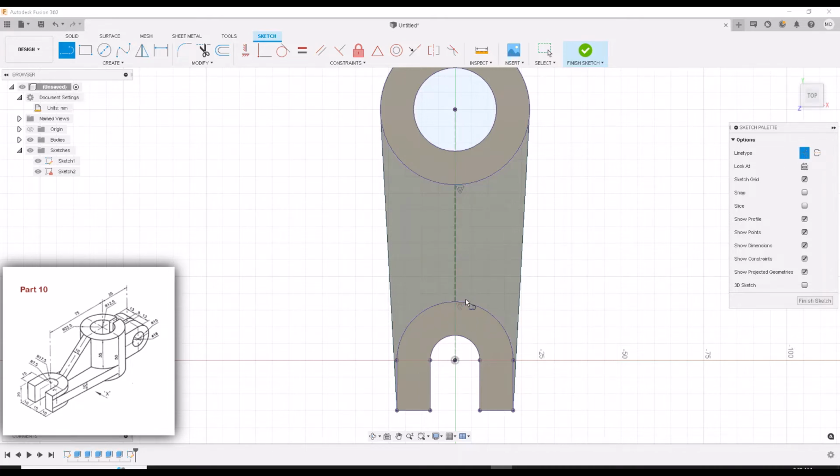Okay. Let's see. Yeah, it's not going to do right. Okay, so construction line. Let's go back to that center point. Left click it, and we want to type in 5, and then type in 5. All right. Now let's turn off the construction line and turn on our solid line.